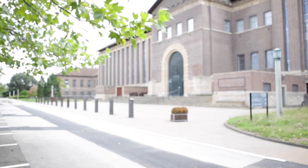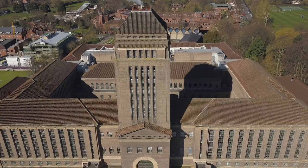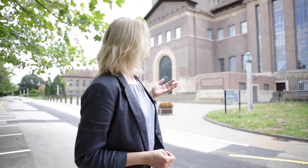Hi, I'm Jess Gardner, the University Librarian for Cambridge. I'm in front of the great University Library building. It's quite imposing when you first come up to it — it's so tall, it's the biggest single building on the University Library estate. When King George V and Queen Mary opened it in 1934, it was called a powerhouse for educational activities and a storehouse for seasoned wisdom. And we still are that today.